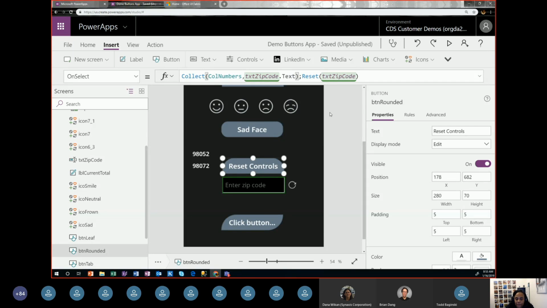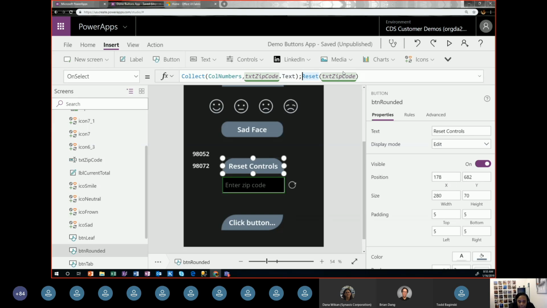Now, after I do that, and here's the key when you talk about doing multiple actions in one click, I put a semicolon in between these 2 because after it adds to the collection, I want it to reset that field so it's empty again. They don't have to type again, right? And so I do a reset right there, right?